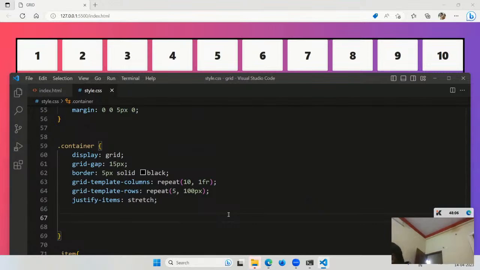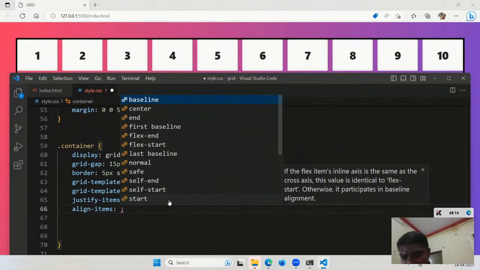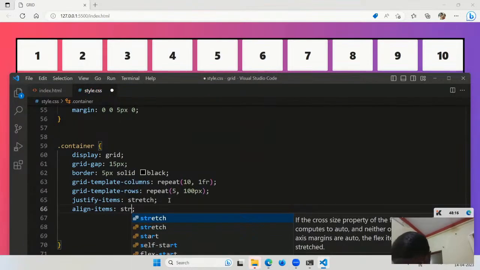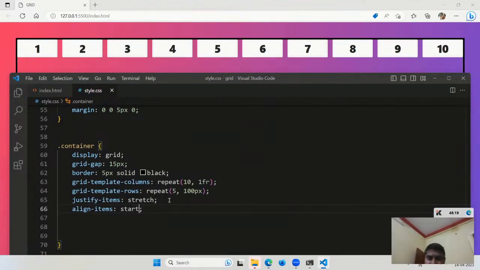So we have the property which is called align items. So the movement will be horizontal.